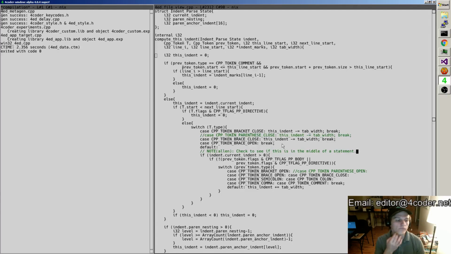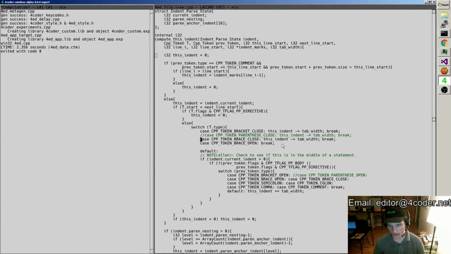Okay, that makes sense. So we don't apply that rule to any case where a bracket just opened, or a bracket just closed, or a brace just closed, as it turns out.